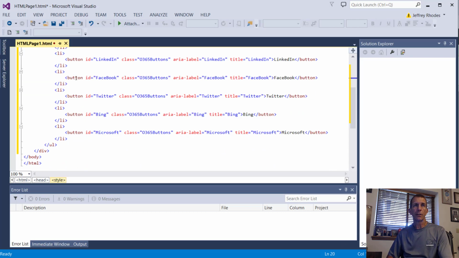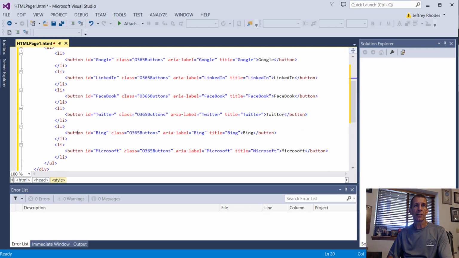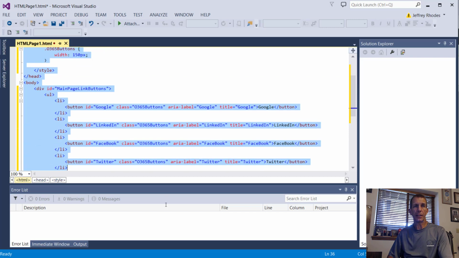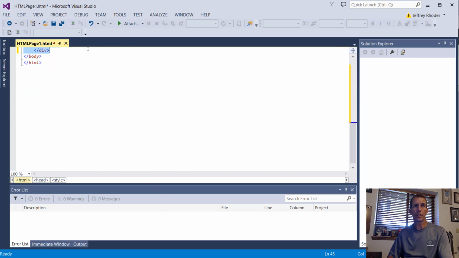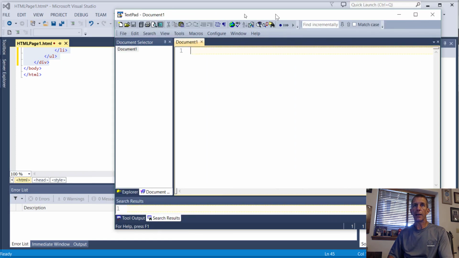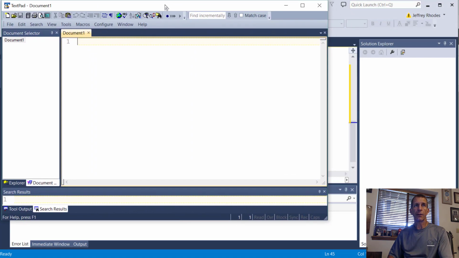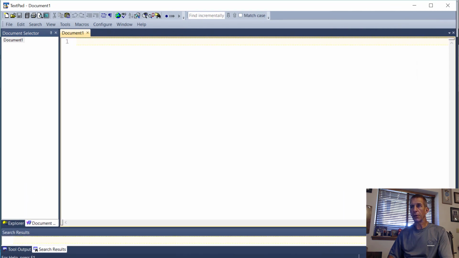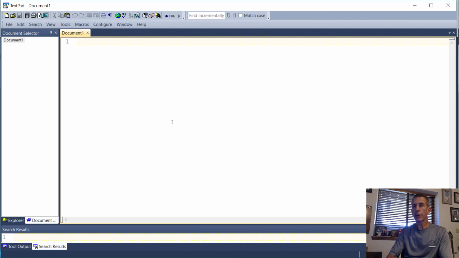So to get us started, let's go ahead and grab this and put it into a text file. We'll get rid of the stuff we don't want, because we don't really need other things. I'll just bring up my trusty TextPad here, which is an editor I've used for many, many years that I like, but you can use Notepad++ or regular Notepad or whatever.